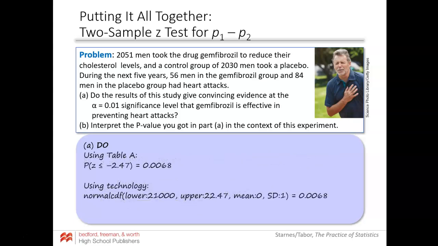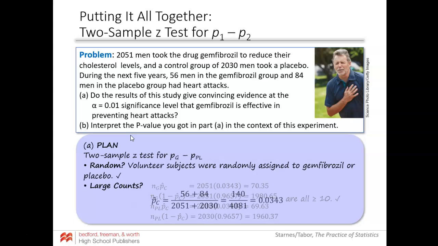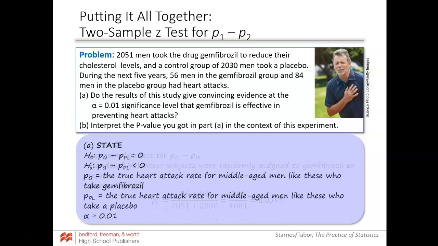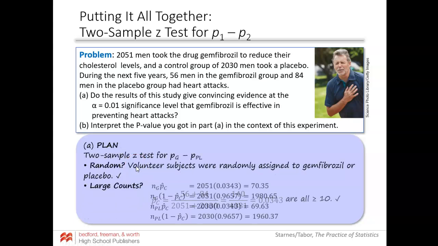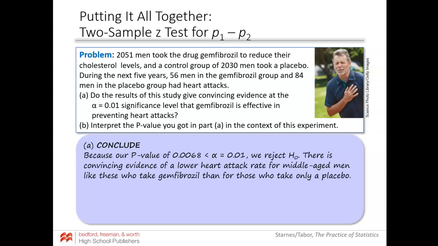So we're going to have the option at this point to use table A. I don't like that they didn't draw this. Remember the hypotheses, if I back up a minute, was that it was less. So you're going to be doing a left tail, which means when you use table A, you're just going to find your proportion that is less than the z-score of negative 2.47, which is this. And if you use technology, you get the same answer. And if you've really used technology and done a 2-proportion z-test, you also got the same answer with all the pieces showing up as well. But I still want you to write out the work.